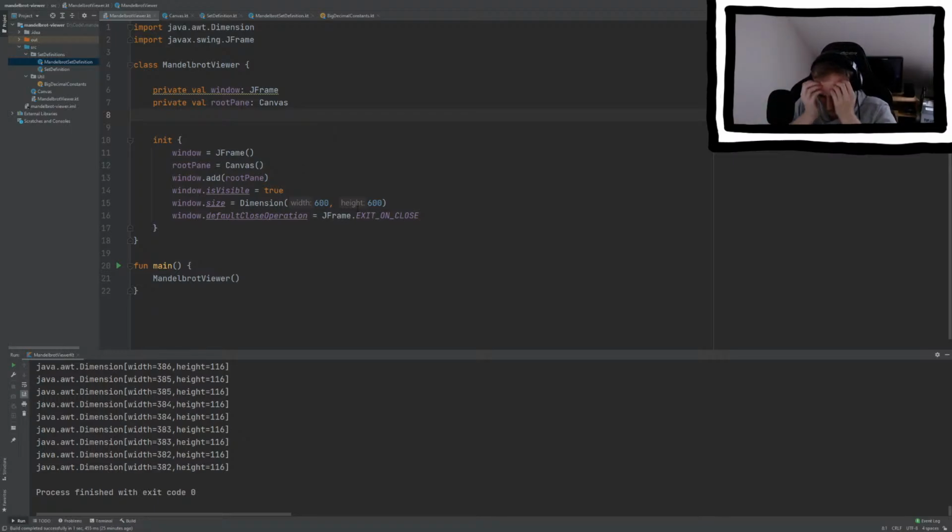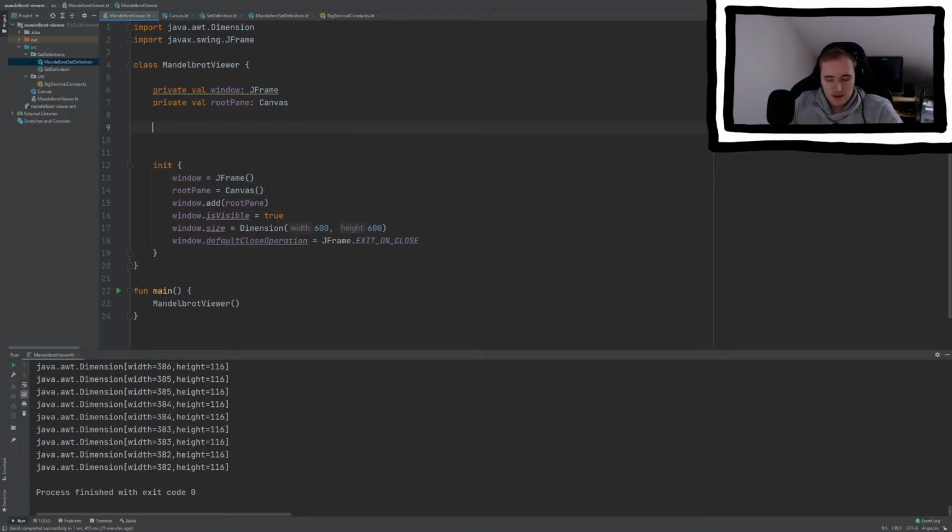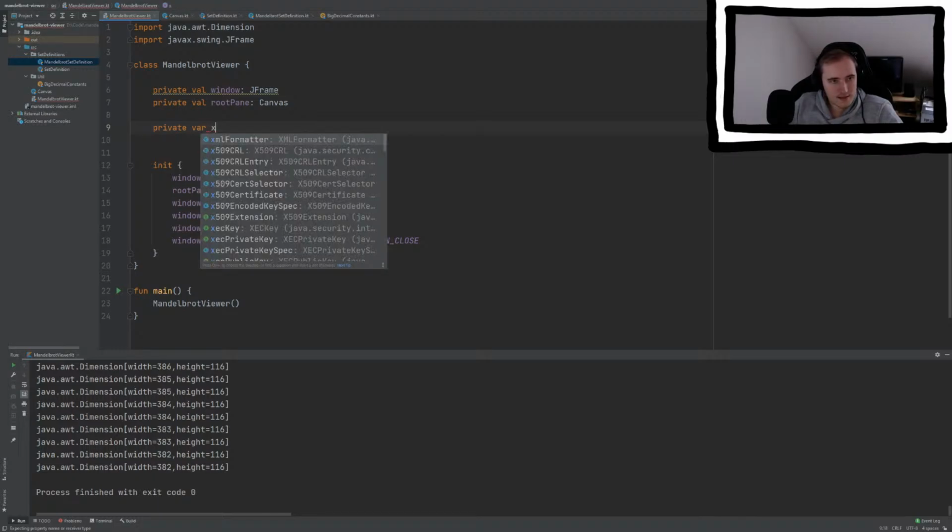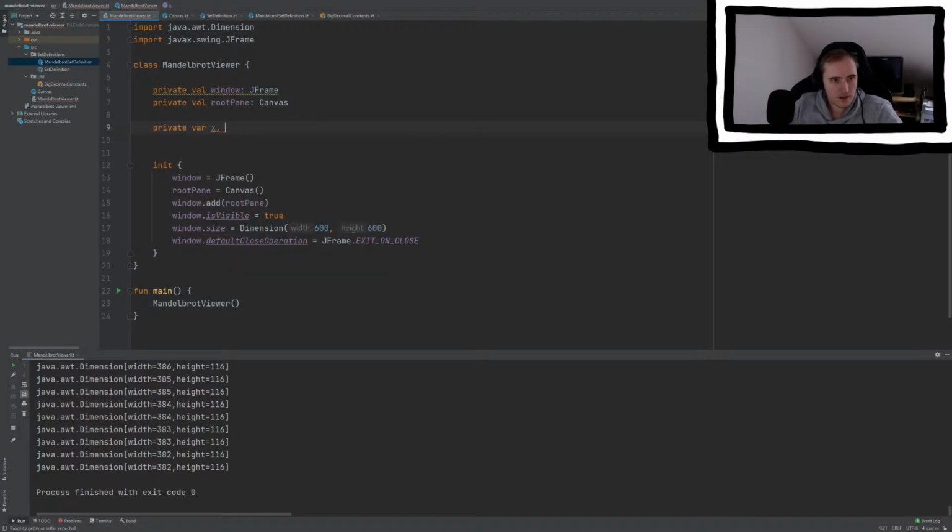Now I need to map those coordinates into our new coordinate system. Okay, so we have a variable v, which is also private. X, y. So how are we gonna do this?